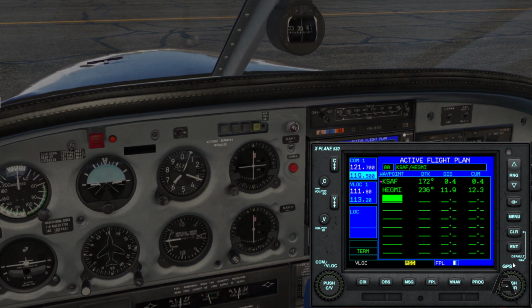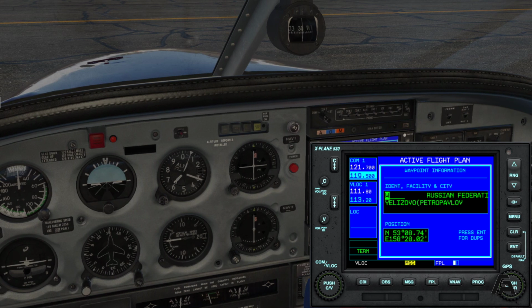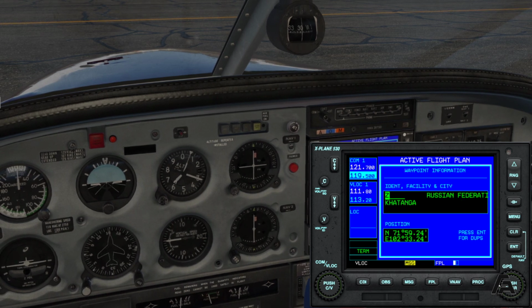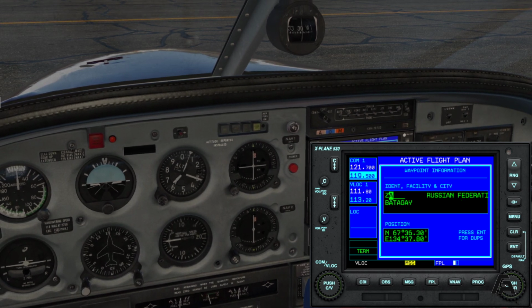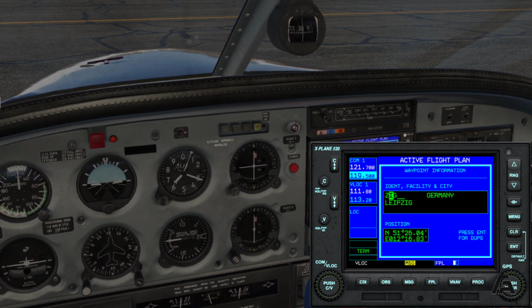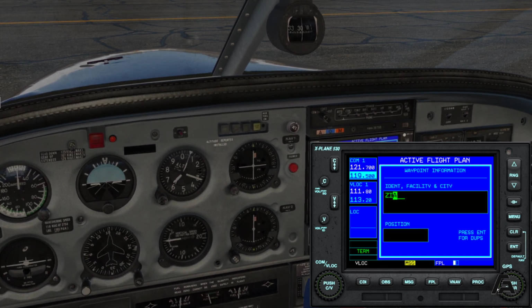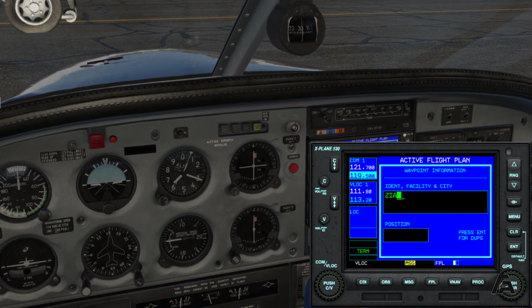From Hegme to... I'm not even going to try to pronounce this, or one of you guys wants to give it a go. It is Zulu, India, Alpha, Kind of 691, Tango off Lima, call the ramp 2207. Zulu, India, Alpha, Sierra, Echo.